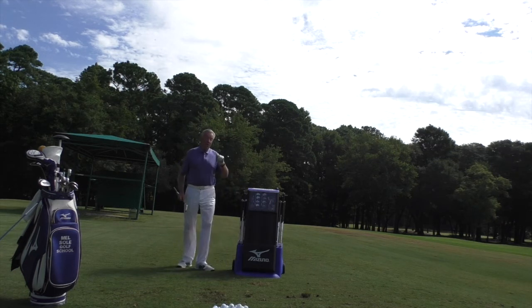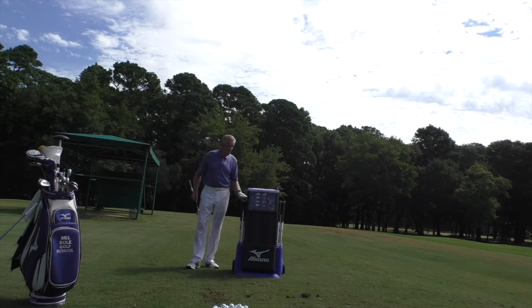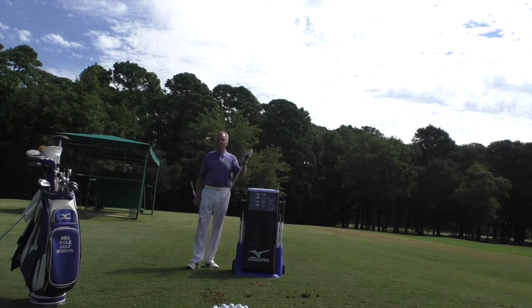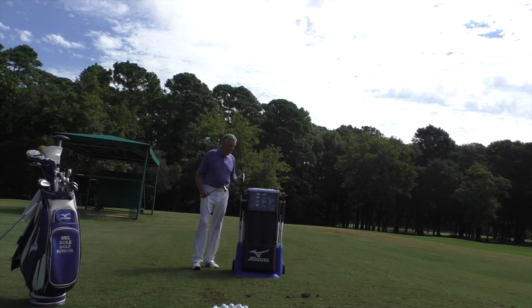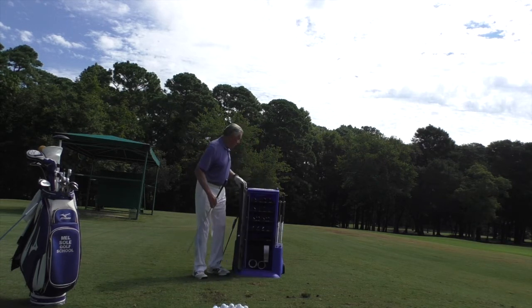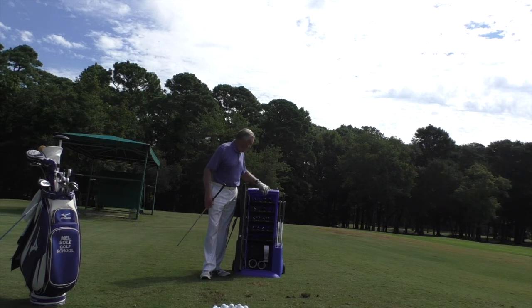When I plug it into the computer, it's going to tell me which shaft out of these 24 shafts here, which shaft matches your shaft profile the closest. And it's going to say, all right, it's a KBS, this is an X shaft, extra stiff, somebody who's a very good player. So if the computer tells me this is the shaft, then what I'm going to do is take this shaft. I'm now going to let the student choose which head he likes.